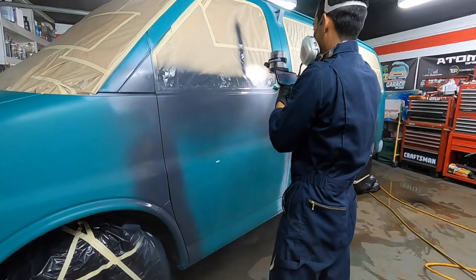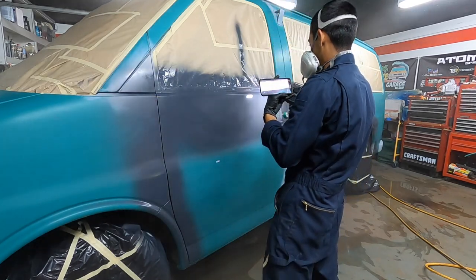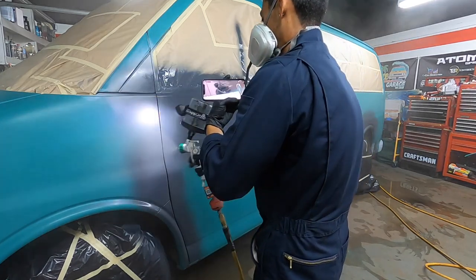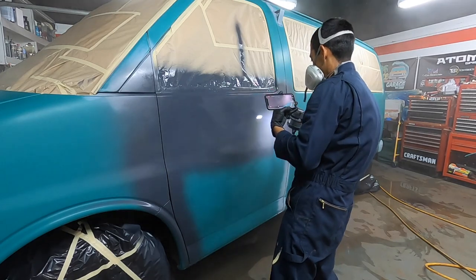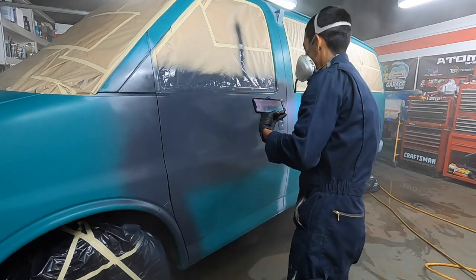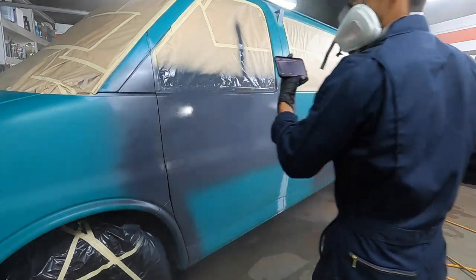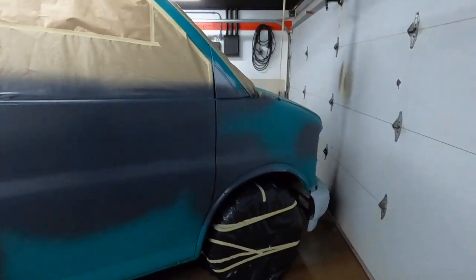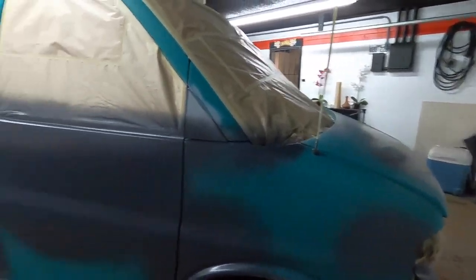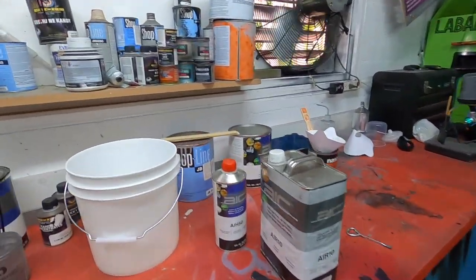This is why I also teach, instead of using a sealer, if you feel like it's an extra step, you don't have to do a sealer. You could just use a 2K filler primer, block sand it flat, really nice. Take your time. You could wet sand it or dry sand it with 400 grit, and that'll make it ready for paint. Acrylic white enamel here.